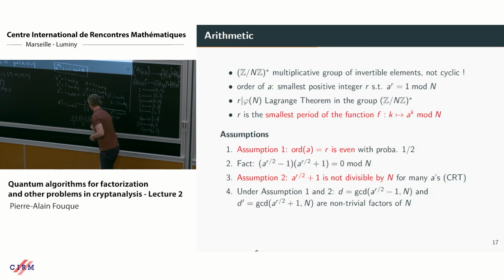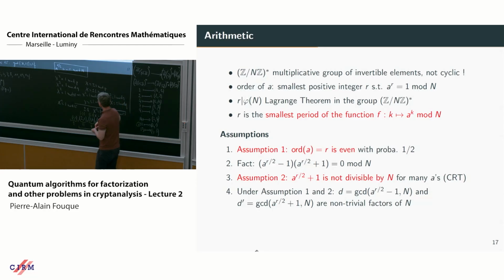Okay? And in fact, this is the trivial root of unity, and the non-trivial roots of unity are these two values. So you see that this solution is minus 1, 1, and that one is 1, minus 1. And if I use one of these two values, I will be able to factor. So basically, that is the case.